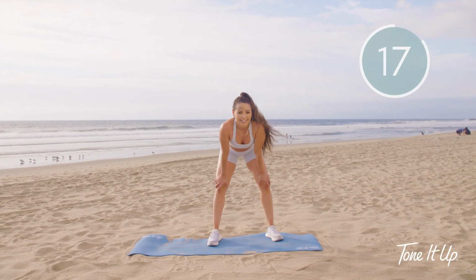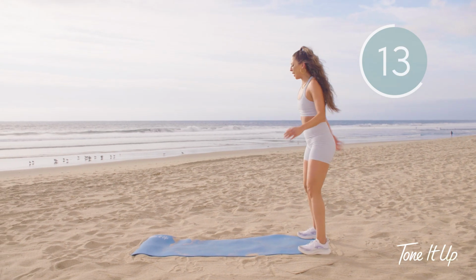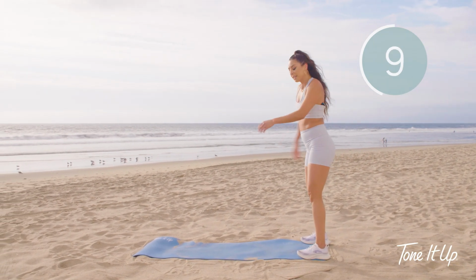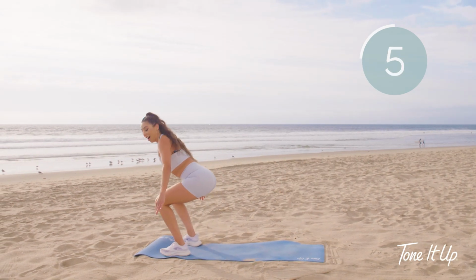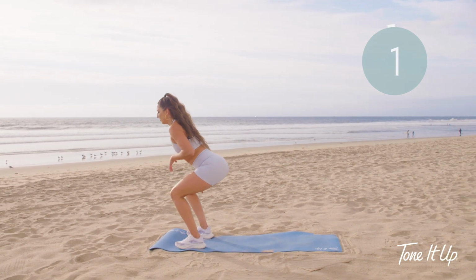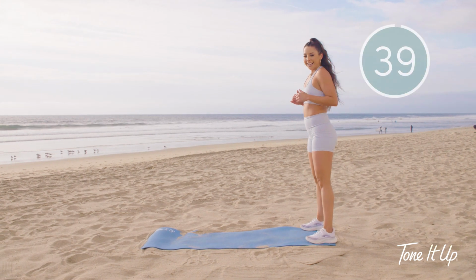Okay, so next move, we're gonna pop out into a broad jump. So you wanna make sure you have space out in front of you. Land nice and soft, okay? Back on your heels, keep your chest lifted, and you're gonna run it back to your starting position. Let's go.